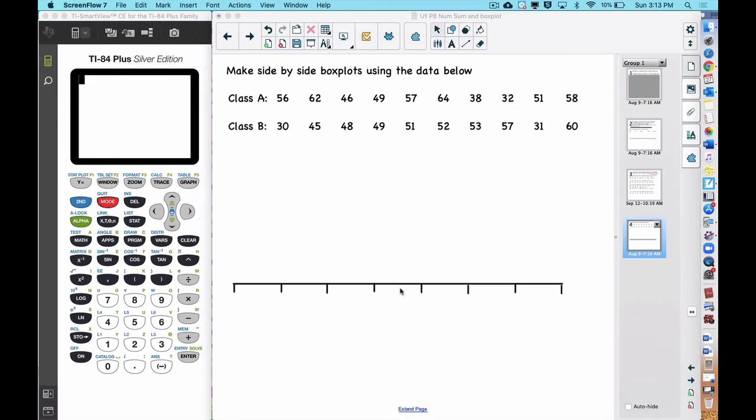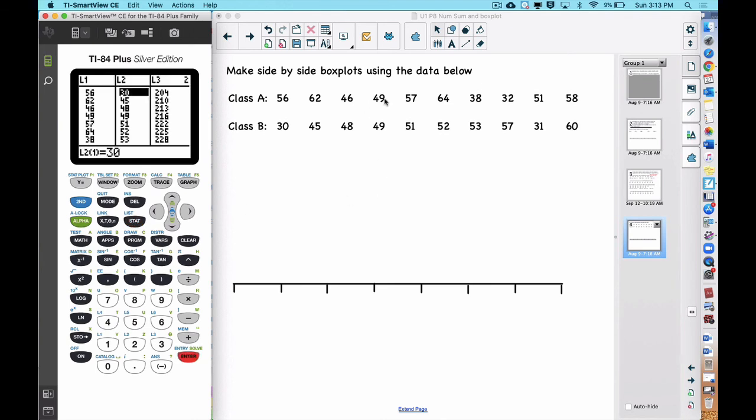The last little piece I wanted to show you is if you ever wanted to make 2 box plots at the same time, we call them side-by-side box plots. I've already put in, this is the same list of numbers from earlier. I added a second class or second group to this. So I've got both sets of numbers typed in. You would go to second y equals like we did before. Make sure the first plot is turned on. Make sure that you have the box plot with the outliers set and list 1. And if you zoom 9 right now, you'd see your box plot.